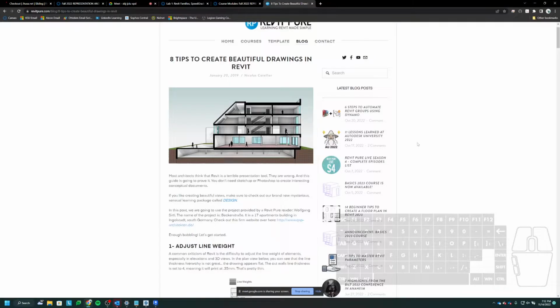So when you think about presentations for your final projects, that's usually going to be a combination of things that are going on your presentation board. So obviously we're going to think of renderings, right? We want to show the project in a realistic manner and give an idea of what it's actually going to look like built.